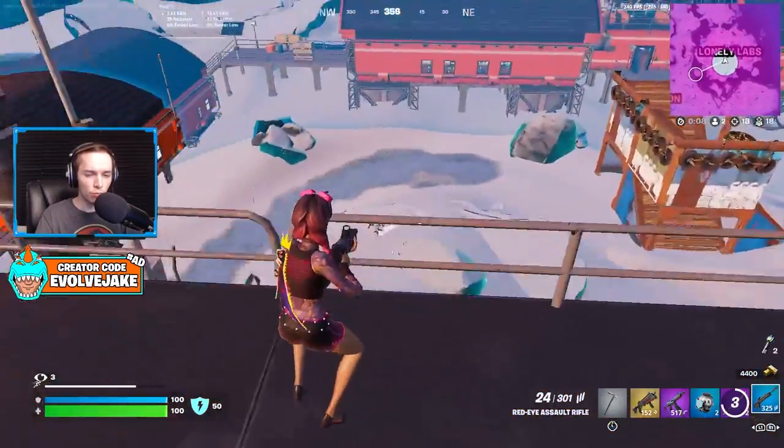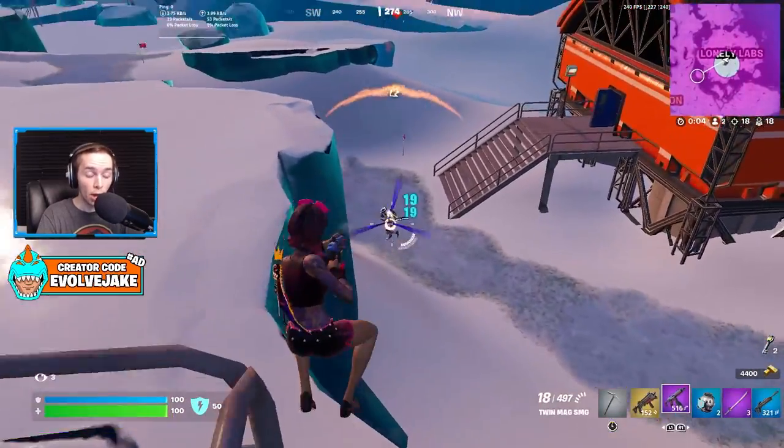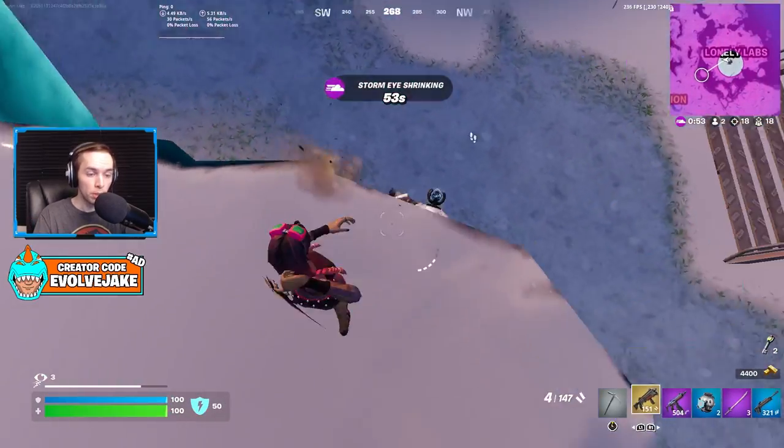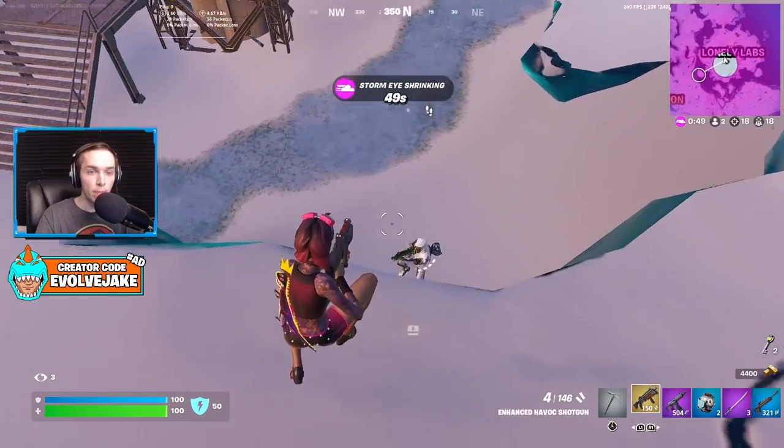Another difference between these SMGs is going to be the recoil. They both have recoil, but I think the twin mag SMG has much more recoil when you hip fire it. I don't really have a problem controlling it either way. With either weapon, I'd feel just fine with them. But depending on your feel for the weapon or how you feel controlling recoil, it may sway your opinion.